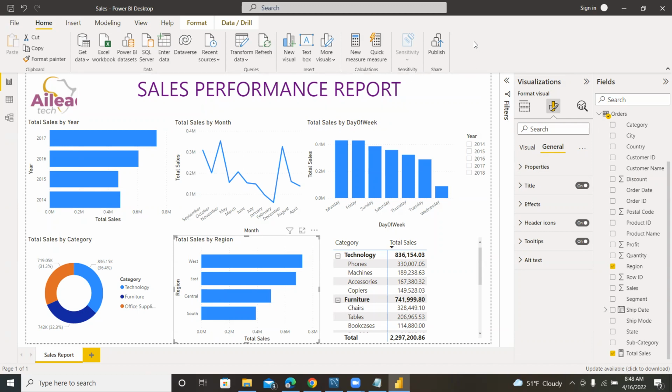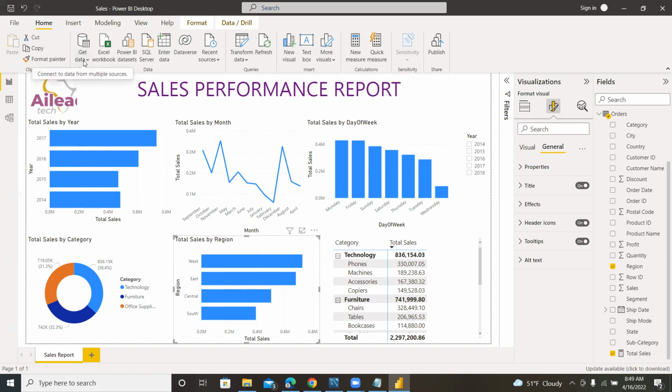Is there a limit to the amount of data that you can import into Power BI? Let's say number of columns or number of rows. Is there a maximum? No, sir. There's no limit. In Excel, there's a limit. If you go beyond about 1.8 million rows, you can't do that in Excel. Excel cannot take more than 1.8 something million rows. But with a database, you can load millions, even 100 million records.